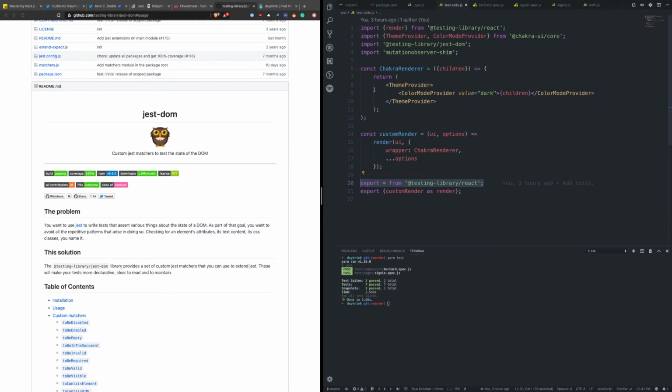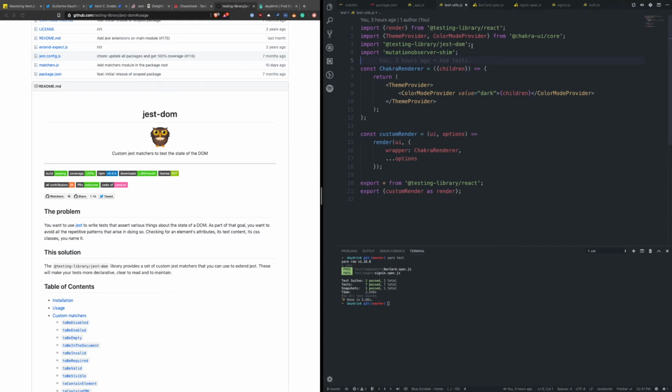Now there's 2 other things in here. We're importing all of those Jest DOM matchers so that we can use them. And then I'm shimming this mutation observer because I'm using React Hook Form in this application, and one of the requirements to get the test working was to shim that out in our test. So depending on the application that you're writing, you may or may not need that, but I would recommend everything else inside of this file, especially when you're using Chakra. So this gets a wrapper around our tests so that we can run them and provide the correct values.